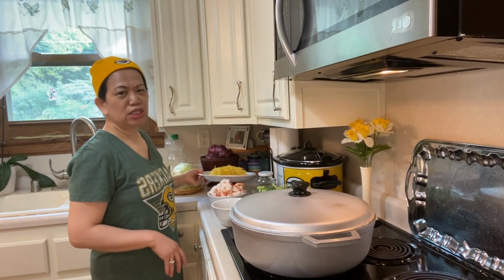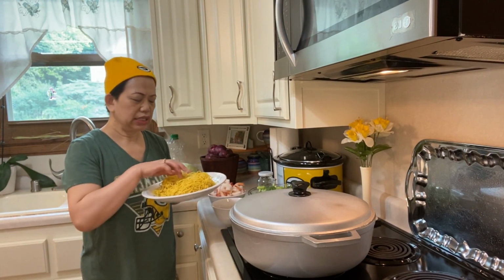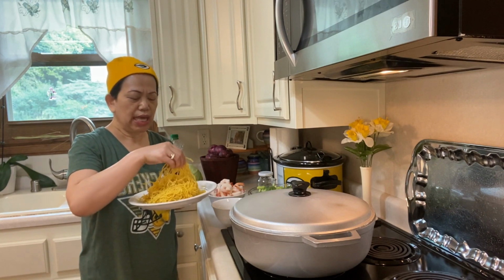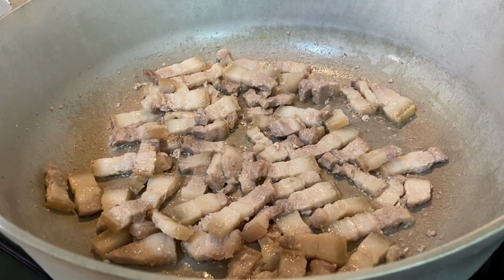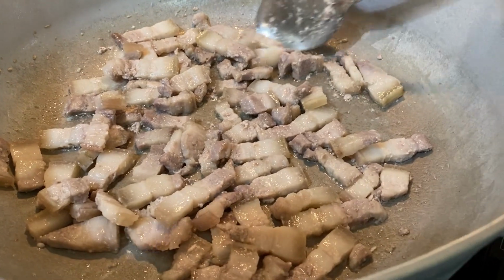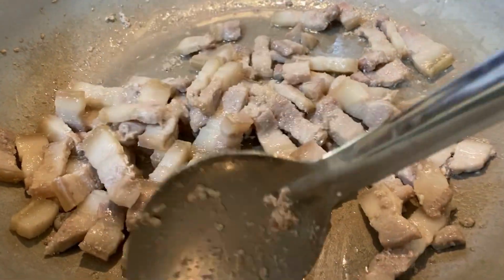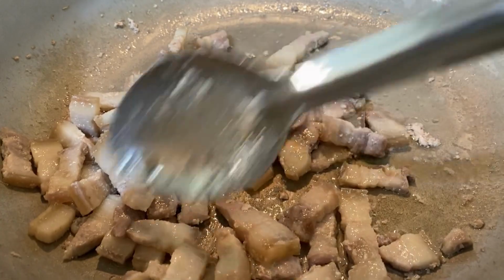So the lo mein is usually yellow in color. And this is one package of lo mein that we can always get in the Asian store. And back home, we call it bihon. So the water has now dissipated. And the pork also released some oil. We don't want to turn the pork brown.